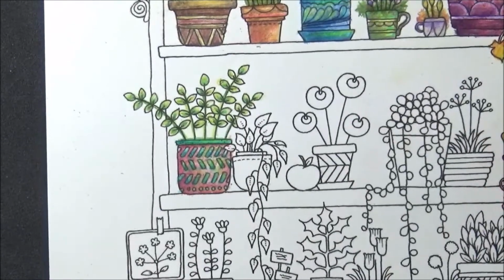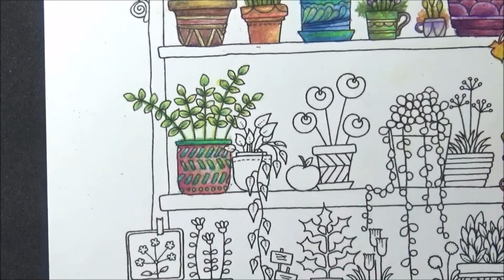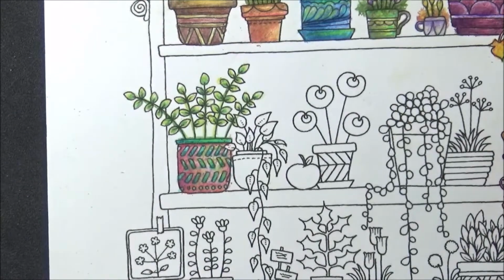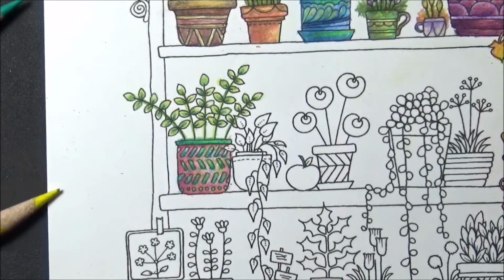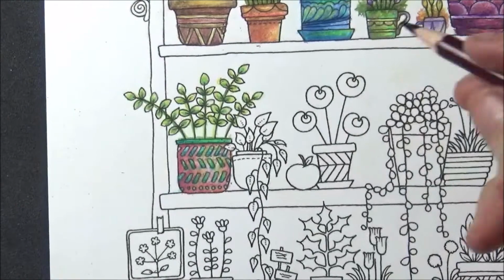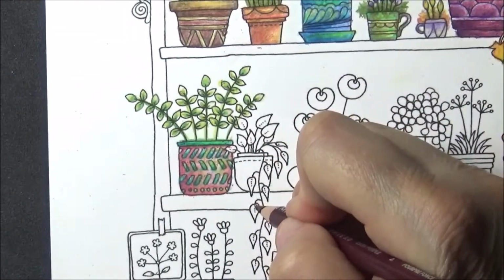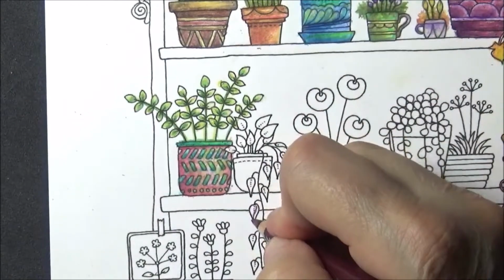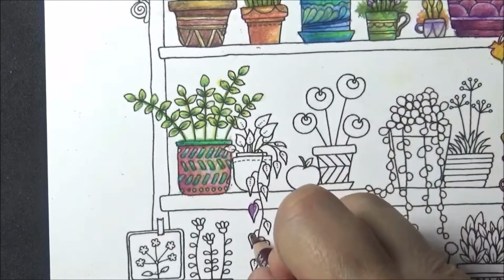All right. Now this little one here that's hanging and draped, it's like it's draping down. Let's do this in a purple. Oh, there's a flower. Yeah, we know there's a flower. But let's take this dark purple, and with the dark purple, I want to do the leaves, but we're gonna have to leave a little edge, because I want them to have some edge.